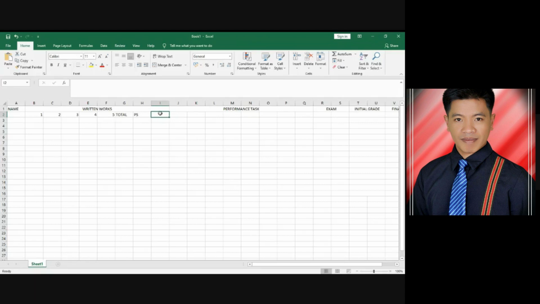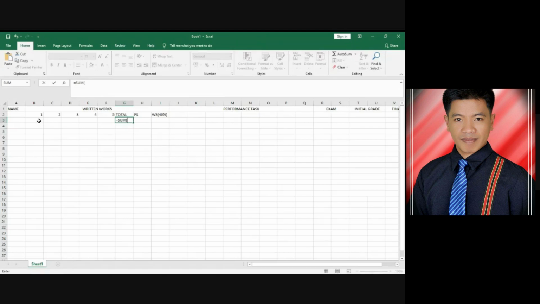So I can put here WS, weighted score, and then 40%. So what will I put here in total? Sum. If you're making a formula, you always start with an equal sign and then sum. What cells will we have to add?